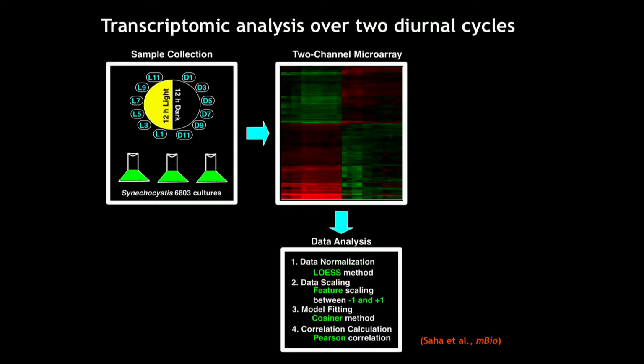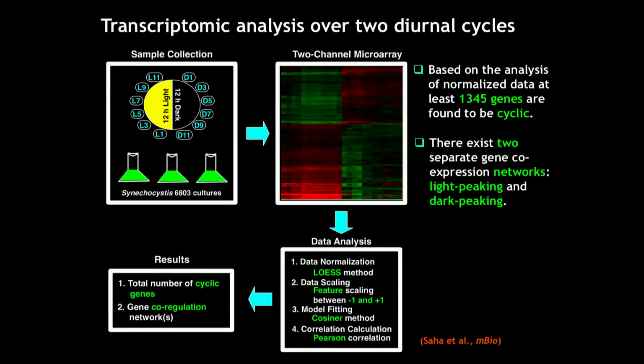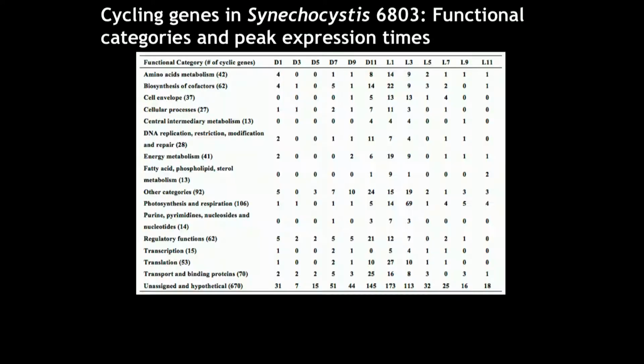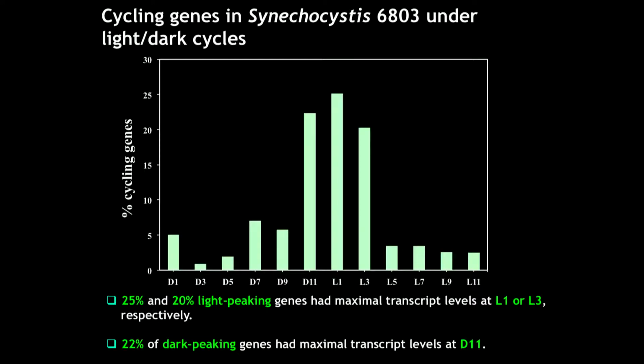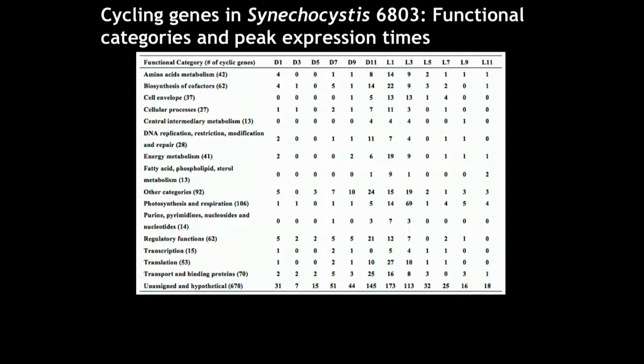So just to give you an idea, again, I will not explain the experimental procedure. Many of you are already doing it, or you can deduce that from literature. This is basically what I meant. These are the number of genes which showed this kind of cyclic behavior, light dark, and you could see the majority of these genes which showed cyclic behavior had a peak at L1 or L3. The majority of the genes which showed cyclic behavior in the dark have a peak at D11, and we found that this is really, really interesting.